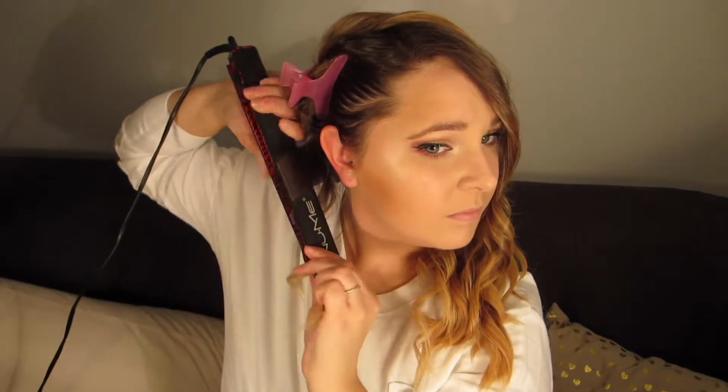For the front of your face, the hair close to your face, make sure you always, always, always curl it away from your face, because if you don't, it doesn't frame your face nicely and it just sort of flops in on your face and does not look that great. So when you are curling your hair, make sure you do curl it away from the face.